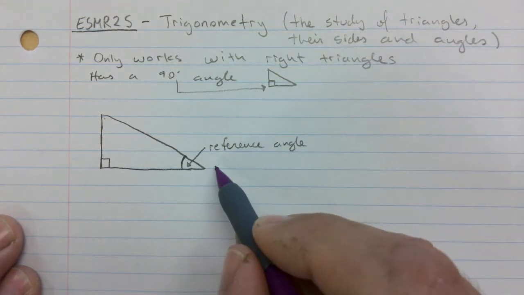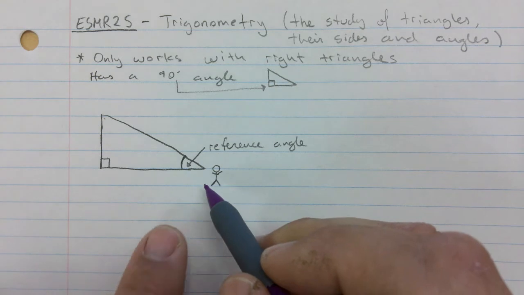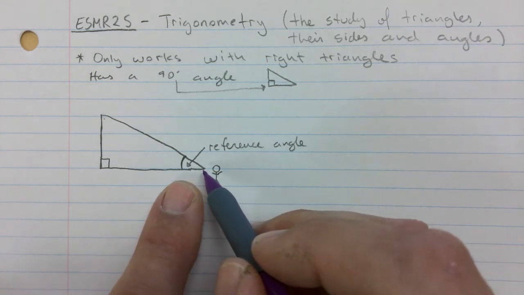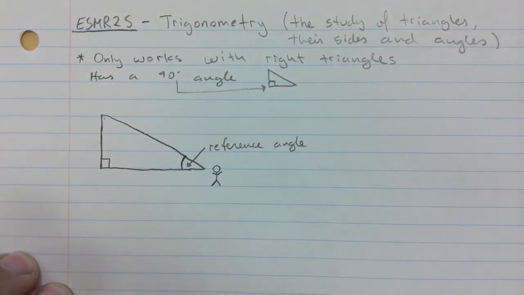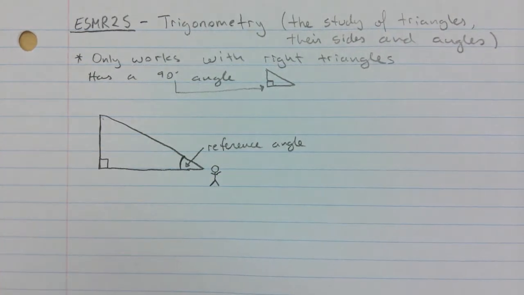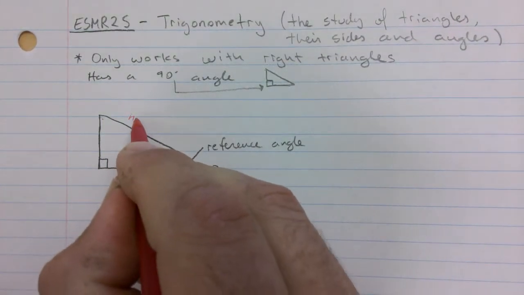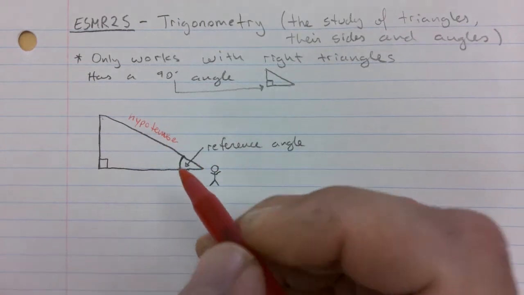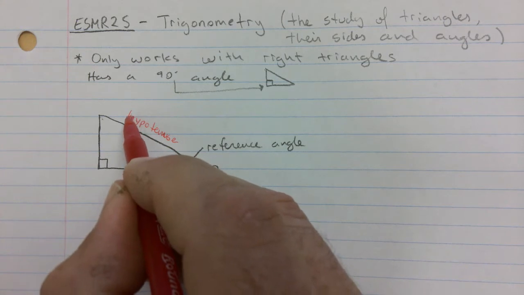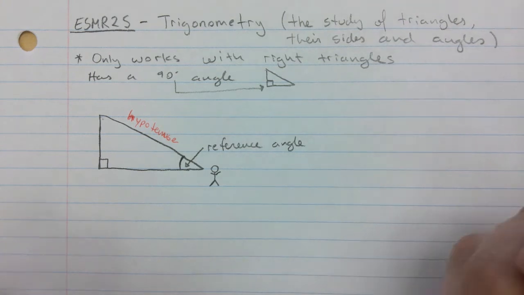Or I'd like to say this is where you're standing, right? So if you put your face right there and you look up, this is your reference. This is where you are positioned right now. You're coming to this angle because you know it, and you're looking out of that angle. So there are 3 sides that you need to label. The one across the 90-degree angle is always called the hypotenuse, which you will probably remember from using the Pythagorean theorem, c squared is equal to a squared plus b squared. So that stays the same across the 90.